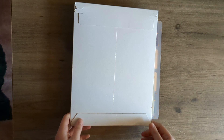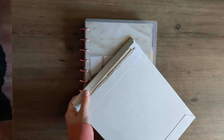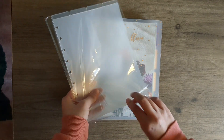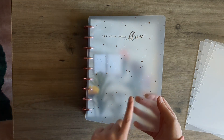I ordered dividers for my planner and I figured we could open them together. I got these from a shop on Etsy called Nikki's Paper — I'll link it down below. It came very quickly, which I was really happy about. It comes with cardboard to keep it from bending, which I love. They're nice and flexible, not too thick, and they're frosted — I like these a lot. They go really well with the cover too.